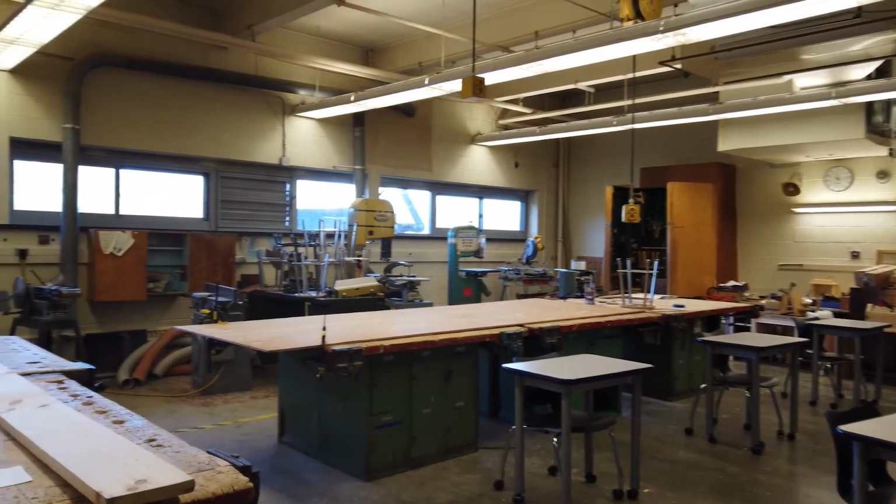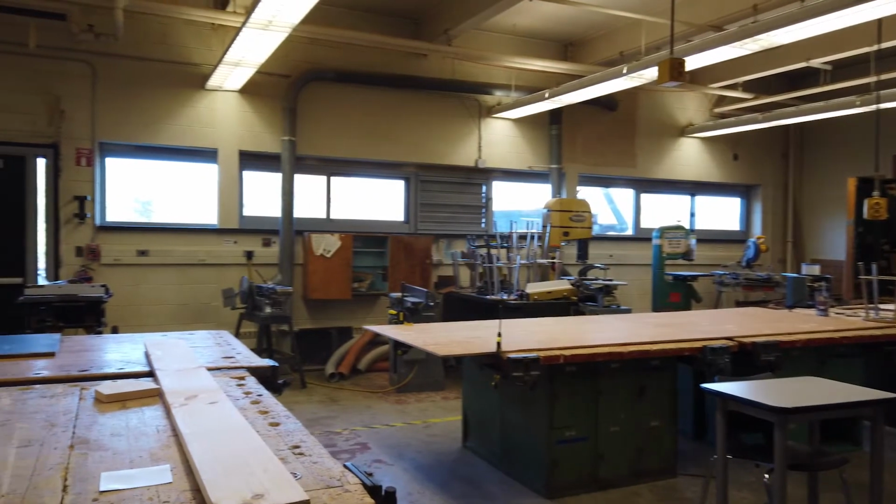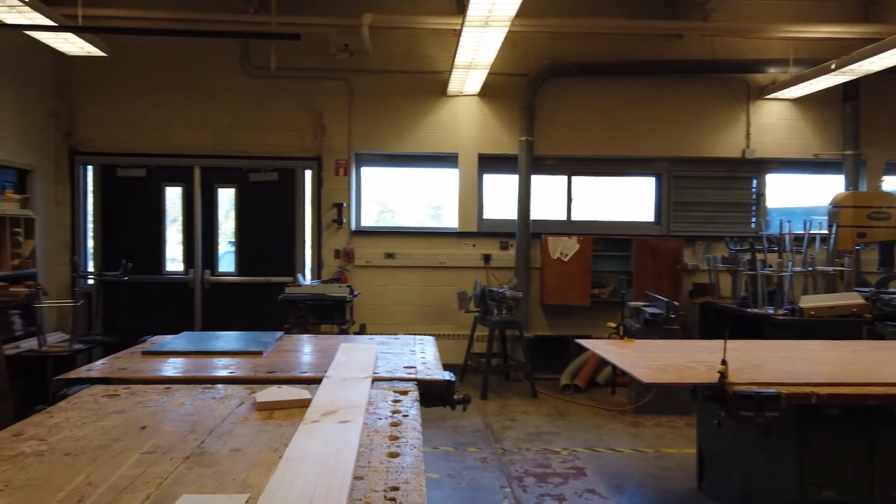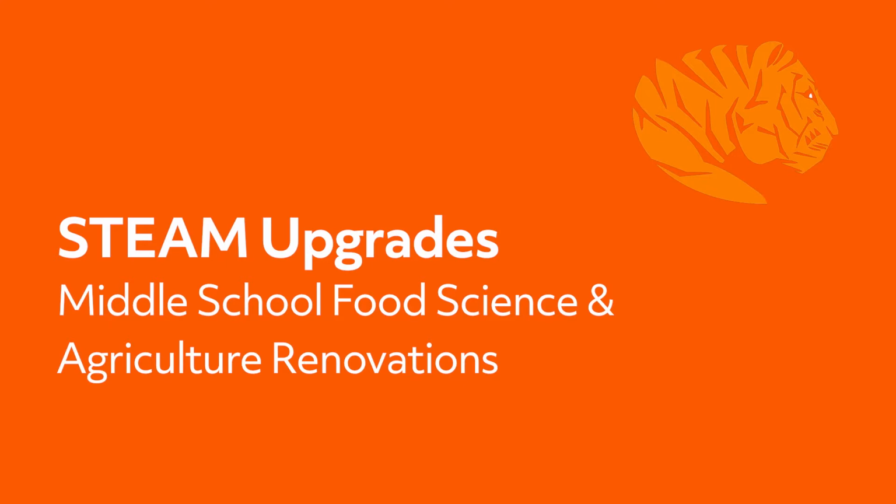Having this new space not only would open up the possibilities for Project Lead the Way, but with the woodshop, these students would have more of an opportunity to work with different tools, to have state-of-the-art equipment, new tables. So right now, I believe our tables are almost 30 years old. And you can tell that when you look at them, and they've been worked and they've been used, which is fantastic. And I really just can't wait for them to have something that is new, that they feel proud of, that isn't backdated to the 1980s.